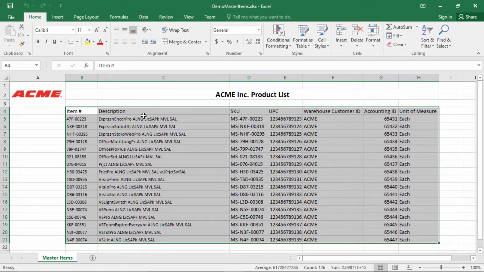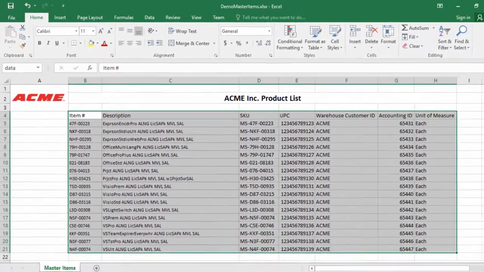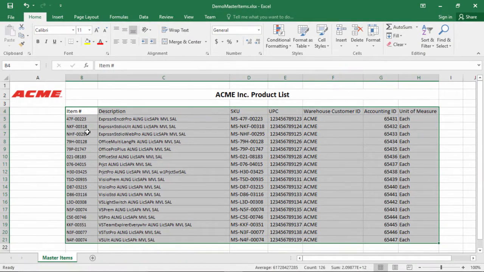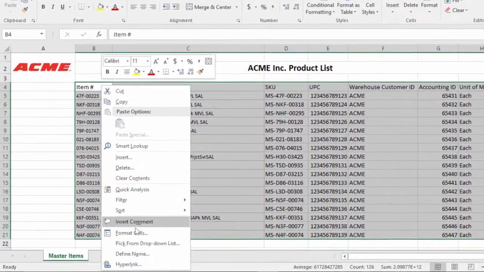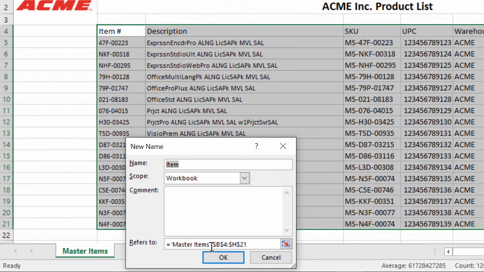Now you need to give the selected range a name. You can create a named range by clicking on the name box located just above cell A1 and typing in the name and pressing Enter. Or you can right-click anywhere within the selection and choose Define Name from the menu. It's best to give the range a meaningful or descriptive name. In this case, I name my range Data.